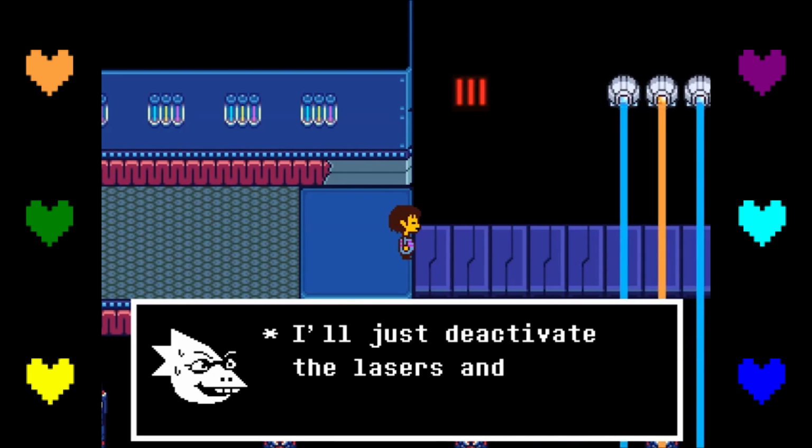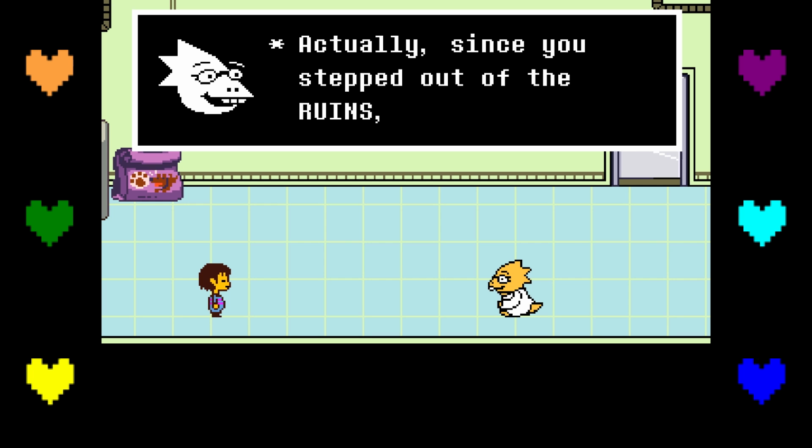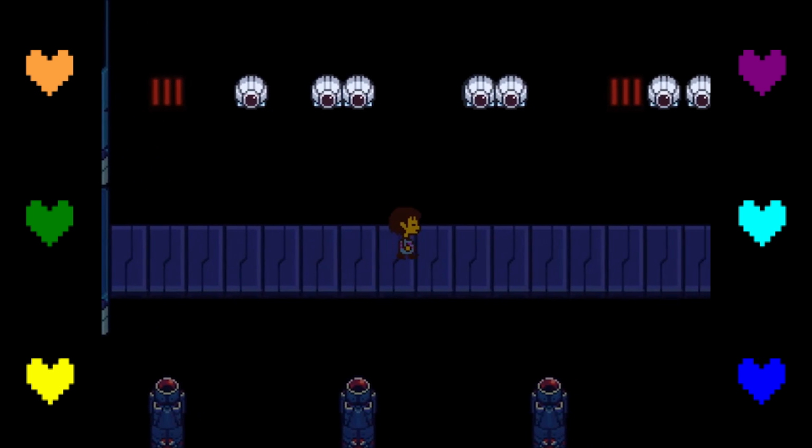Alphys is responsible for maintaining the core in Gaster's absence, and she's achieved many things without him. To me, it seems unlikely that Alphys doesn't know mostly everything there is to know about the core, and if she doesn't, why hasn't the whole thing fallen into disarray yet? After all, the core appears to be in working condition, if not a bit worn and torn in places.